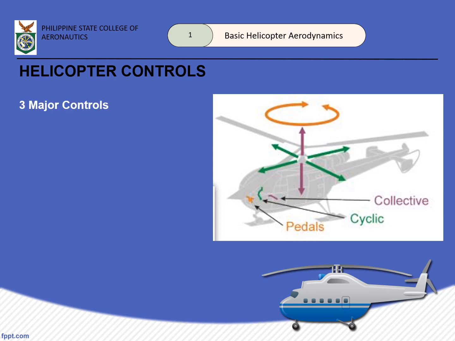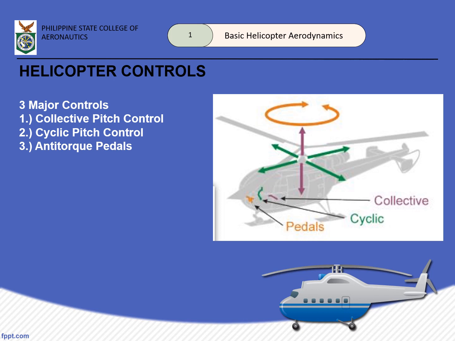So we have three, namely the collective pitch control, the cyclic pitch control, and the anti-torque pedals. The collective is used to make changes to the pitch angle of our main rotor blades, and does this simultaneously or collectively, from the name itself. Later on, I would be showing you the video para makita nyo yung mga certain movements as to which these major controls are responsible.